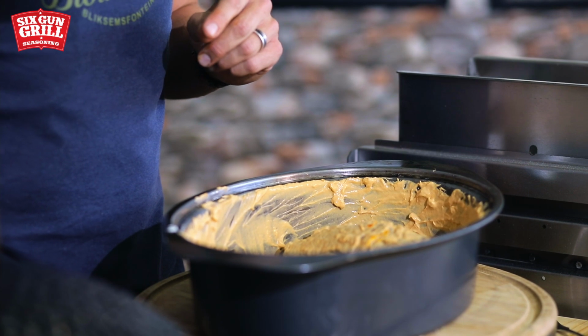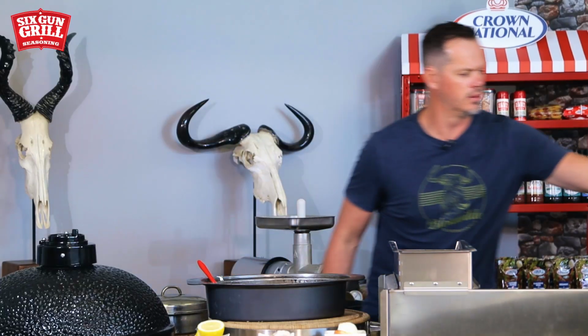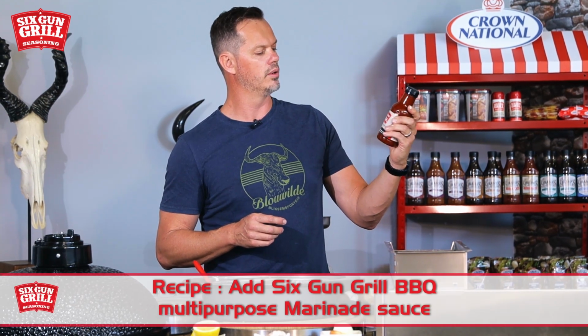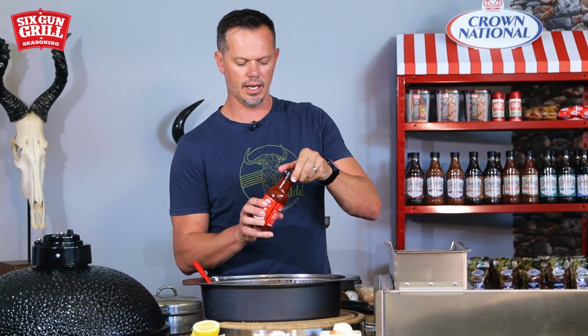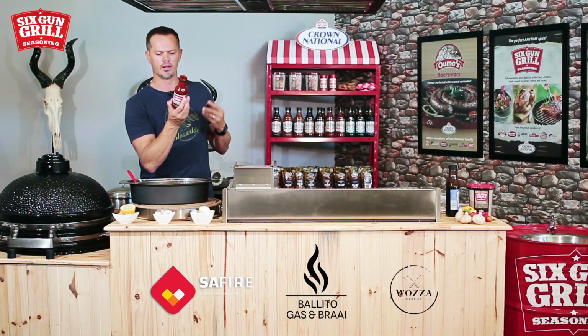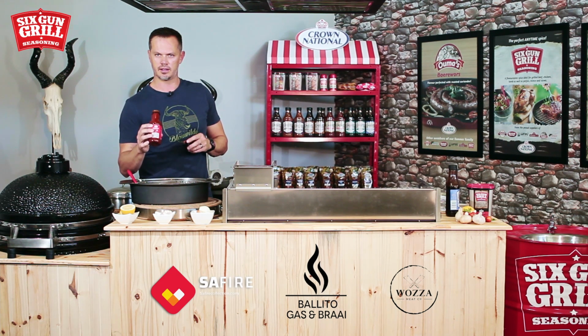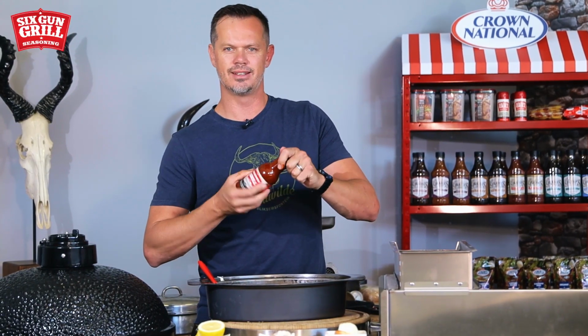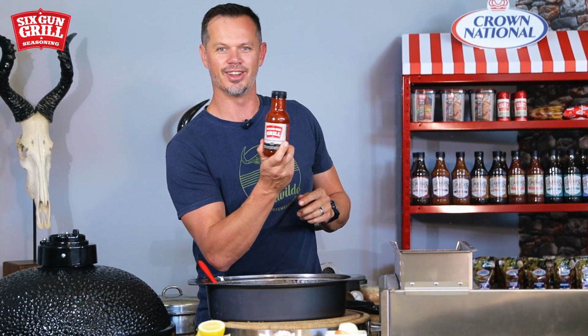Rub this around there, and to round it off, I used to use a little bit of a sticky marinade, but it needs to be sweet. That's the key. And lately I've been trying this 6-gun grill barbecue multi-purpose sauce and marinade, and it's a lovely sauce. We will work with this recipe. It's got a little bit of chutney, sugar, vinegar, sunflower seed oil, etc. And it will work perfect with this recipe. So yeah, I would say at least half a cup of any sweet, sticky marinade that you can get your hands on, preferably this one.